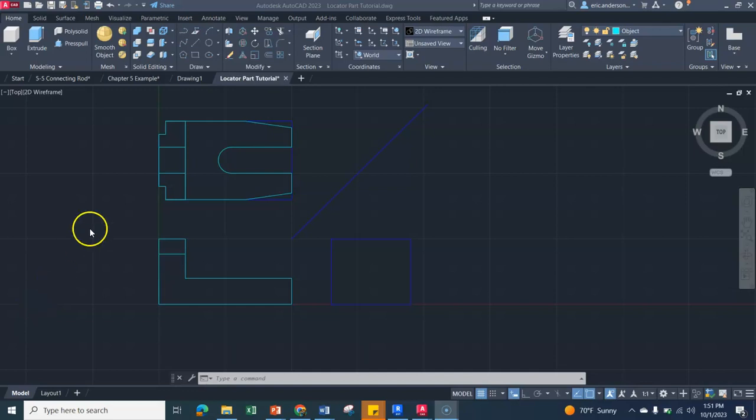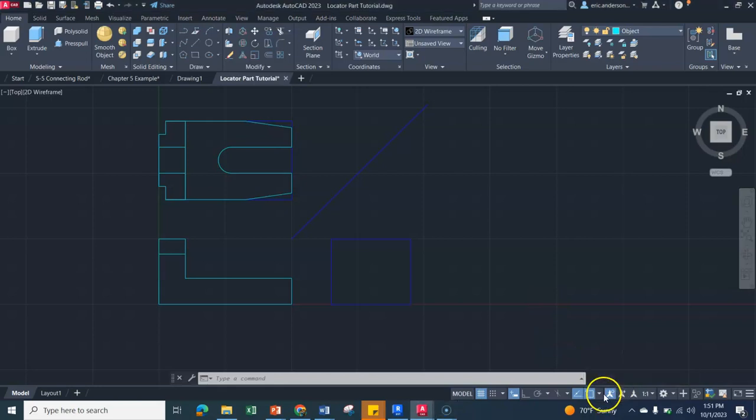Here I have my locator part, and we're already given a lot of information about our top view and some information about our front view, but we're not really given anything about the side view. So what I've done for you is I've boxed in those dimensions, basically just taken the miter line and gone down from that spot right there. You are welcome to use all the tricks that we've been using before: your mirrors and your offsets and your lines and your circles and your polygons and all that stuff. So we're just adding the different views into the skills that you already know.